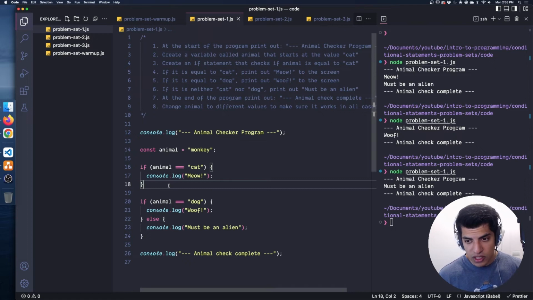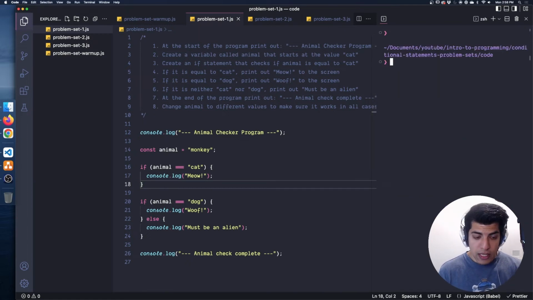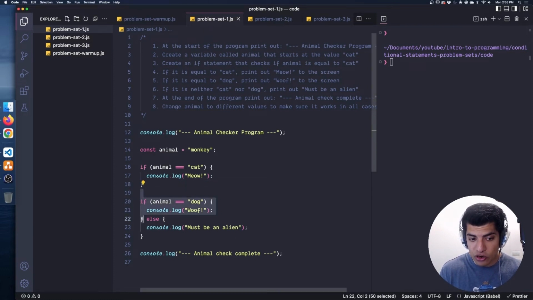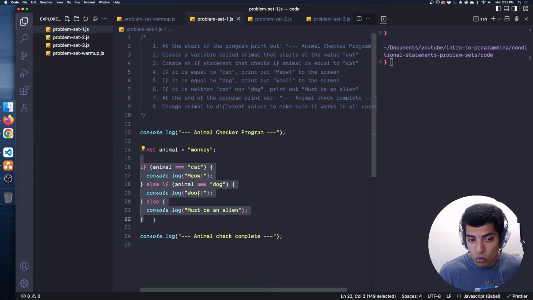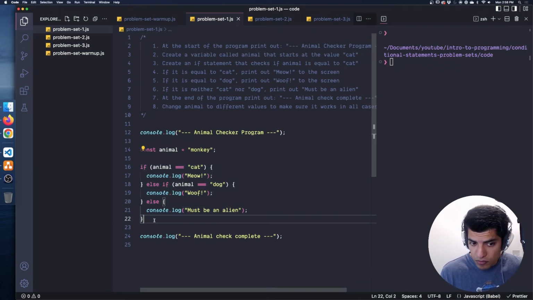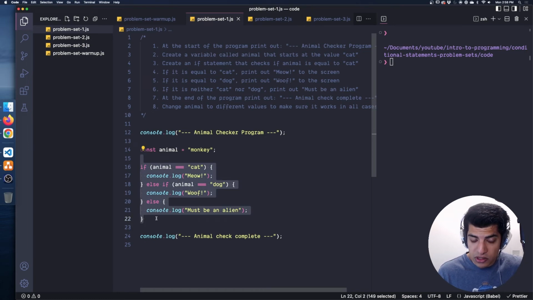So we need to modify this slightly. There are a couple ways to do this. One is we can check very strictly over here if animal is equal to dog and it's not equal to cat, but that's a bit more complex. What I'm going to do instead is use one of the behaviors that we learned and change this to an else if. The way that this is going to change things is we're only going to execute one of these statements. The key here is this else if in the middle instead of it just being another if statement. This ties all of these statements together.